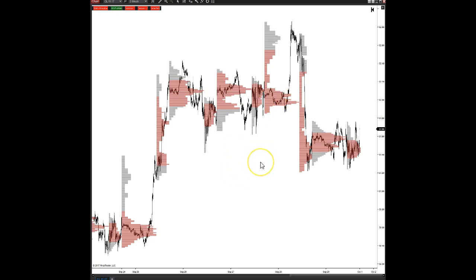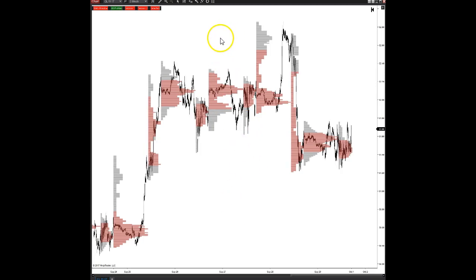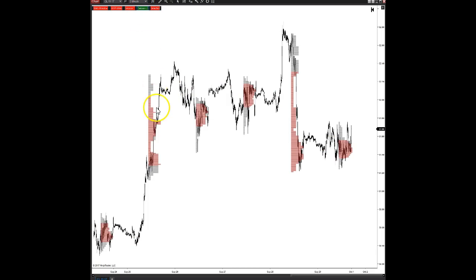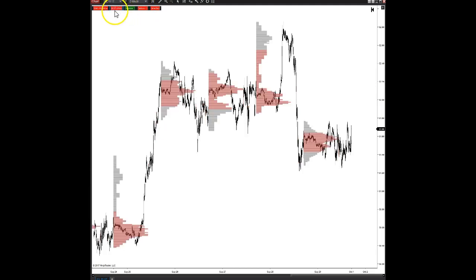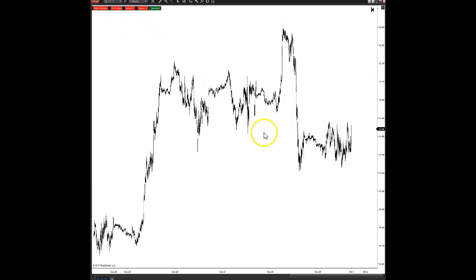Now here I have added the overnight session for the crude oil market. So I have two sessions: the overnight as well as the pit session. I have also changed the opacity for the profile and the bar width. If you click on session 1, you're going to have only one session, the overnight session. If I click on session 2, this is the pit session. So you can toggle between these two sessions. You can show all profiles, or you can show only the selected profile.